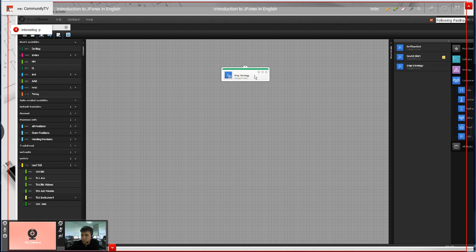And stop strategy block, the only block that has no continue flow, because after this block is executed, the strategy is stopped and everything is lost. No, it's not lost if you use, for example, close position blocks before stopping a strategy. After this block, the strategy is stopped, from local or remote run, and then it can be restarted only from the platform.